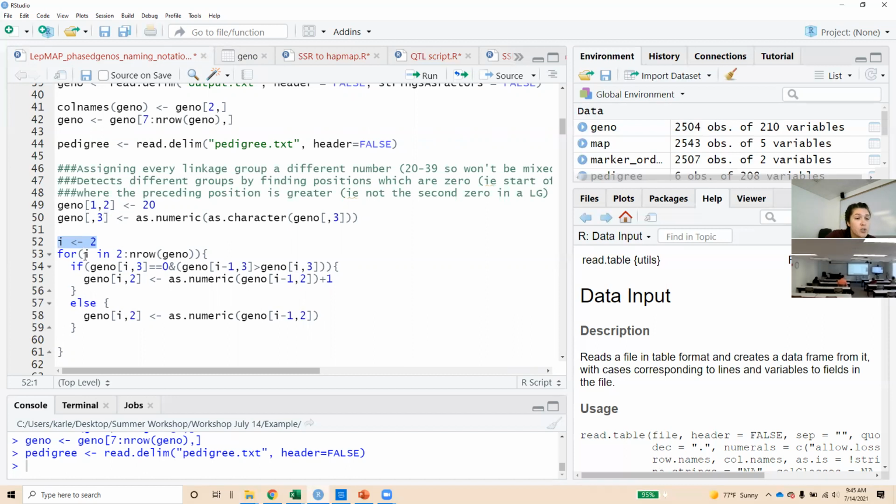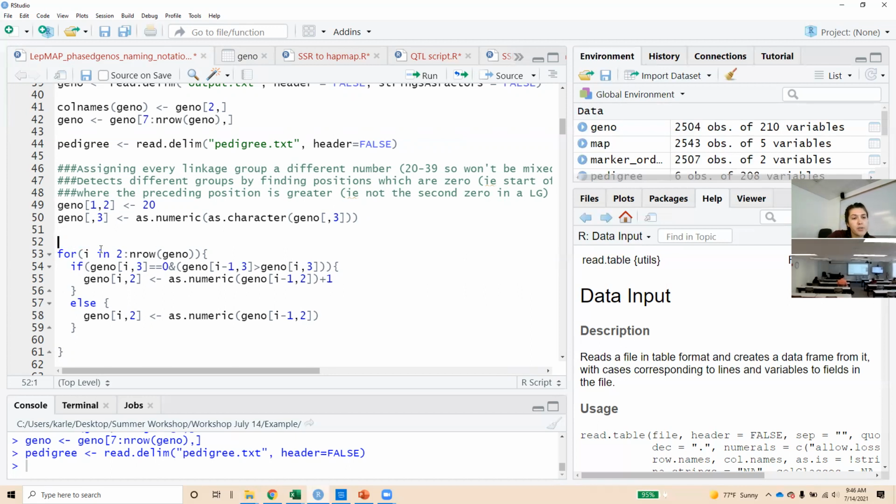But it's better to do this I in 2 through number of rows in the genotype file. So that means the second row and the whole column. Second row, whole sheet, and number of rows in your file. For loops don't do it all at once. It does it each number at a time.